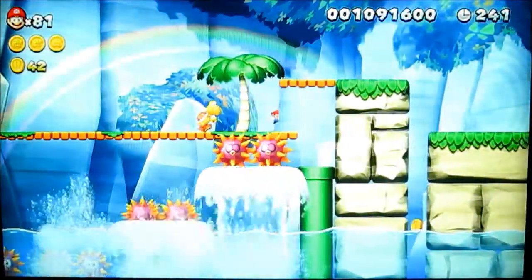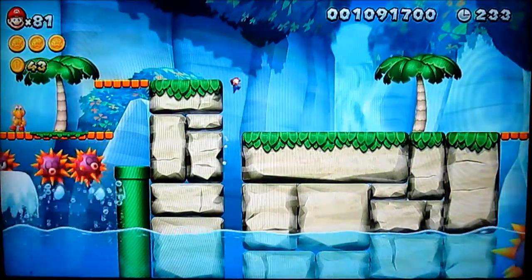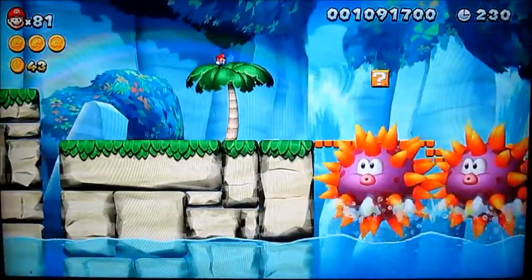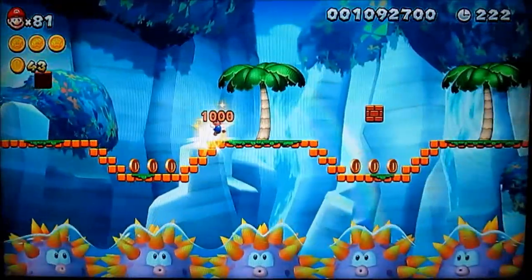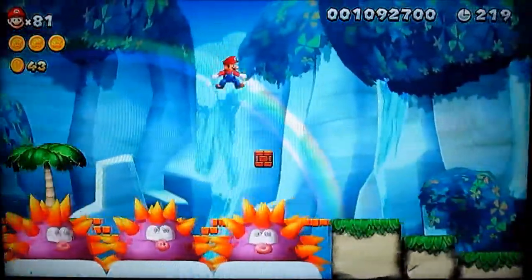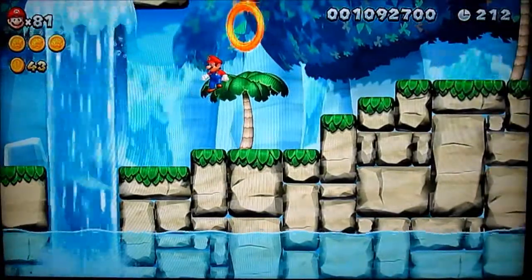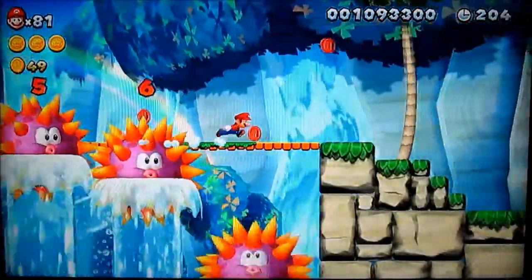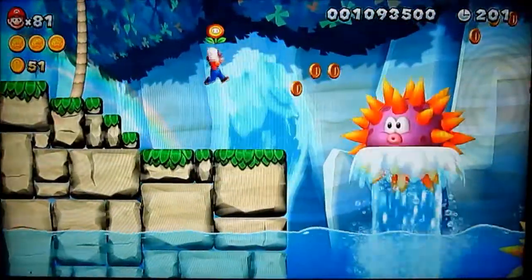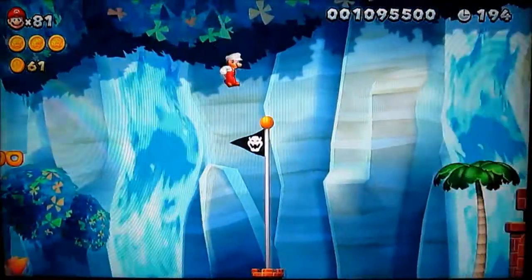And yeah, that's why I kept the mini mushroom, just in case I needed it for stuff. I have no idea what's down here. If it's just for some secret area, I don't really care. Okay, give me that. Oh good, red coins. I really hope there aren't any up there. Okay, good. Yep, grab that fire flower and then we'll finally make our way out of here.